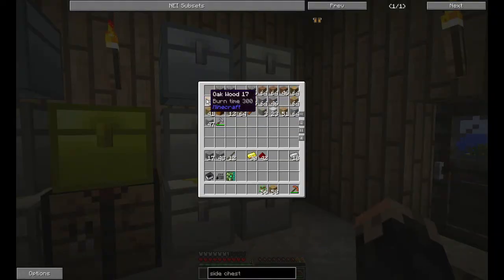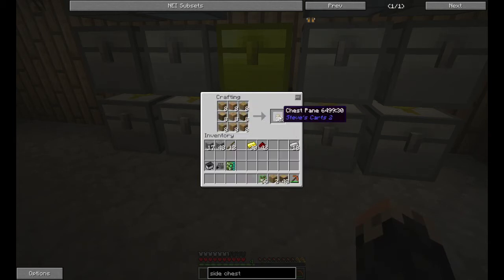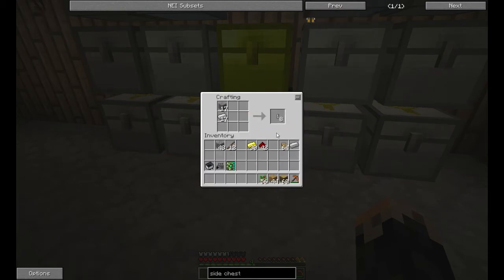I think I've got logs. Yep. So, chest panes. And that makes 32. Did I say 32 is what we're going to need? I'm going to make 64 because they're not that expensive, and I'm pretty sure this piece requires... Okay, it's just smooth stone and an iron ingot. We'll get some leftovers, that's okay.